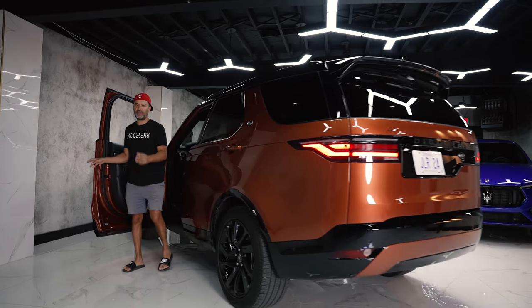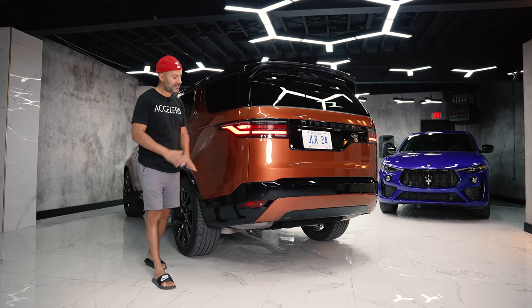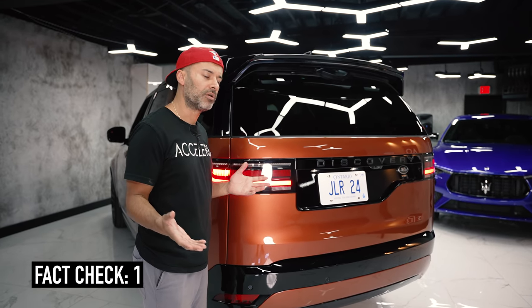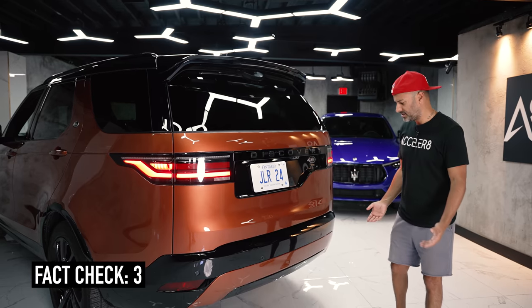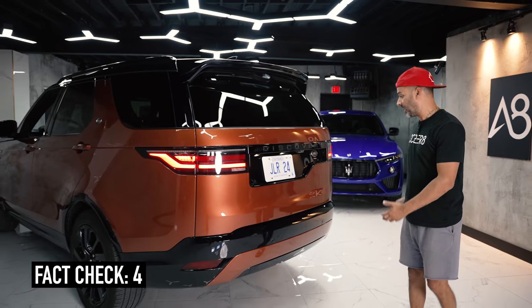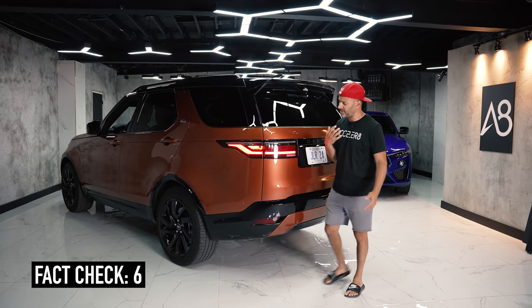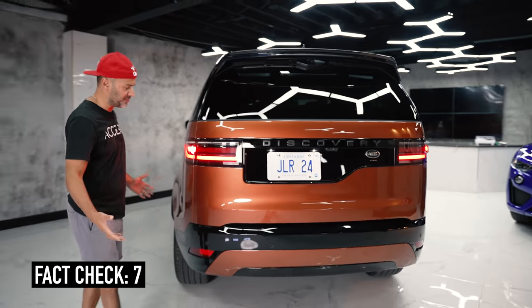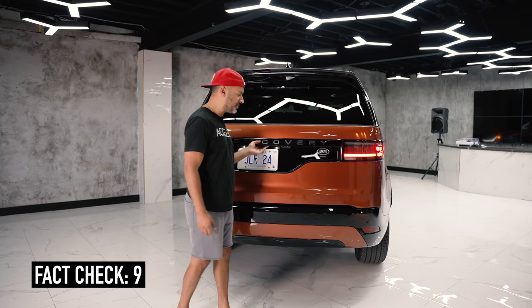If you're mad that this isn't like the old one and not as rugged, the person buying this car is going to care about the fact that it no longer has a metal tailgate, that the license plate isn't centered, and that this thing tows 8,200 pounds. For me, I like the fact it looks like a transformer — the back is nice and square, rounded a little bit, but I really like it. The back is probably my favorite part. They got rid of those ugly vertical taillights from the last model. This is sweet, modern, and fresh. I also like that it's composite and not metal.